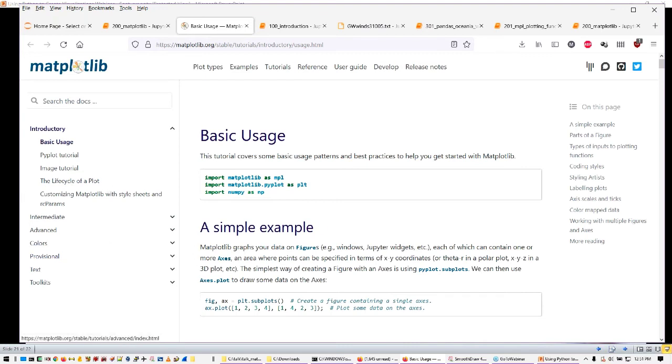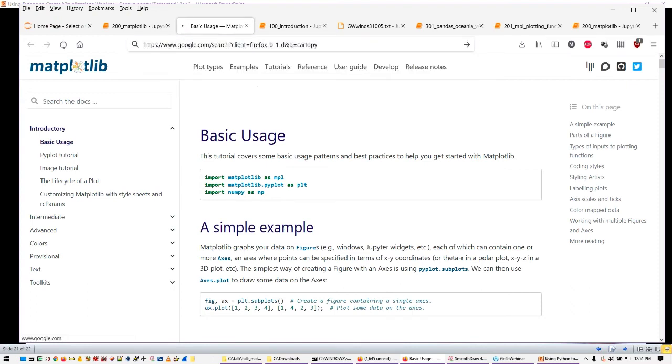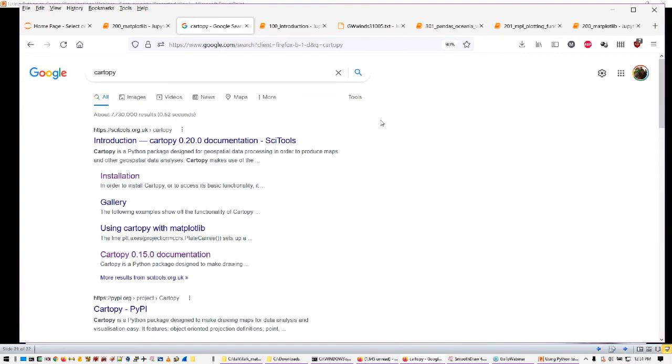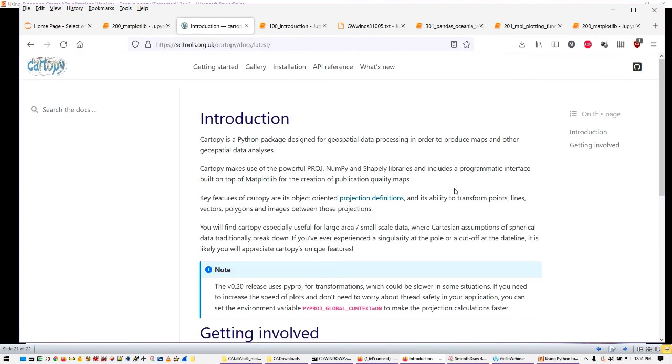And then, for example, modules like CartoPy, which are developed by third-party people, often have their own website, and often typing in CartoPy or the module you're interested in is sufficient unto itself. They have really good coverage here of CartoPy, and they go first of all through that idea of transformations. You know, I have my data in a rectangular format, but I want to plot it on a spherical globe. How do I transform those coordinate systems and work with that?